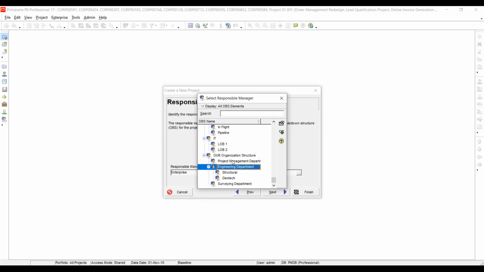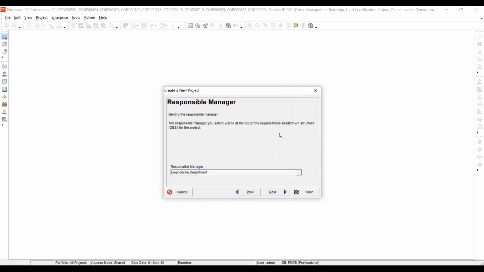Yeah, we can attach it to who is responsible or which department is responsible for that. When you go to OBS, you can either use people like civil engineer, project manager, or you can just mention departments. Because when it comes to who is responsible for a project, it is very hard to say it is just one person. It will be a big team. So select that, use this button, this one. Then after that, we go to next.